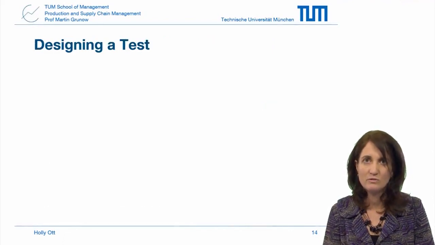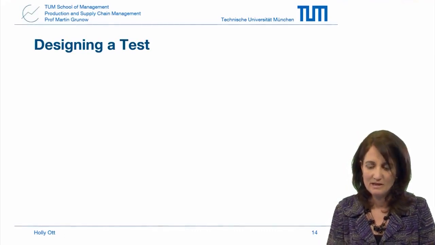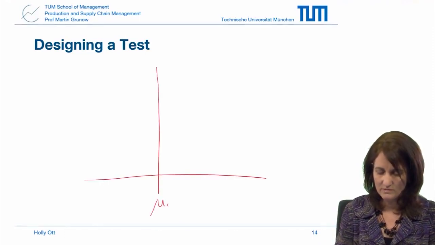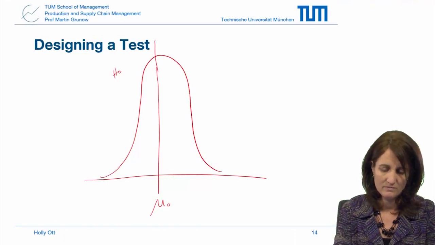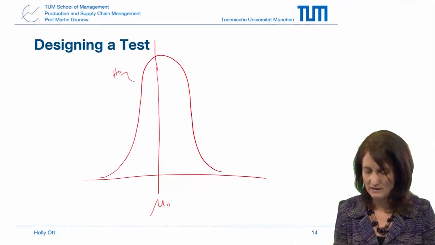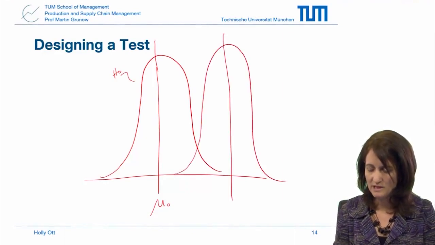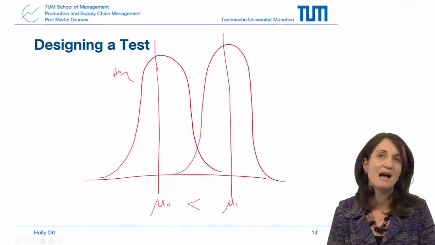So I would like to take one more look at the designing of the test now that we've reviewed again the concept of the test statistics. So once more, we have a distribution H0 around a mean mu0. Now we have a claim for our rope example that our product has a higher mean.